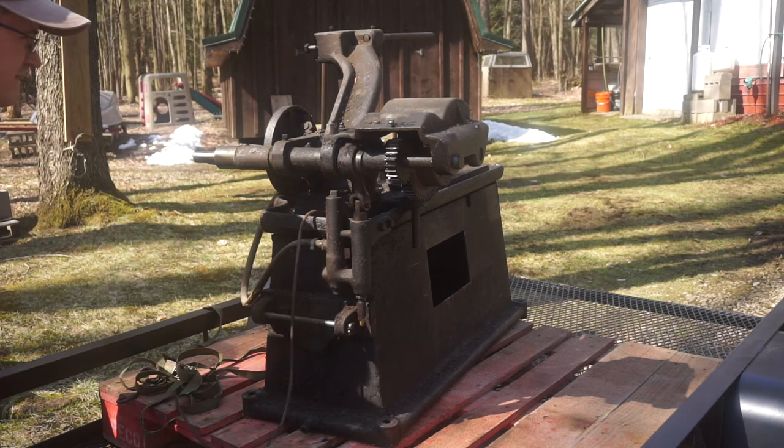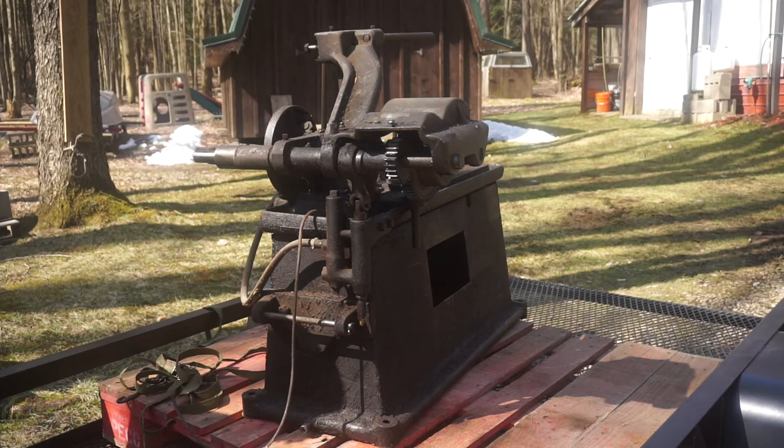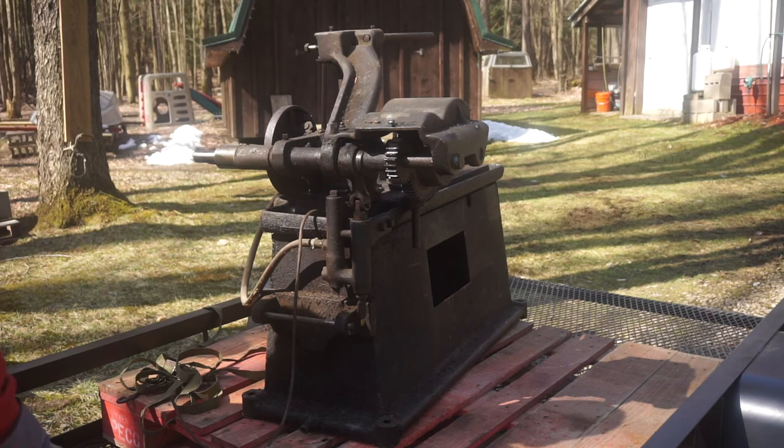This is the first time I've seen it in light. The guy's barn was rather dark, and it's been in the back of my truck since then. I have a shroud that goes over here. I took that off to cover the gears. All the gear teeth look really good. I didn't see any broken gears.